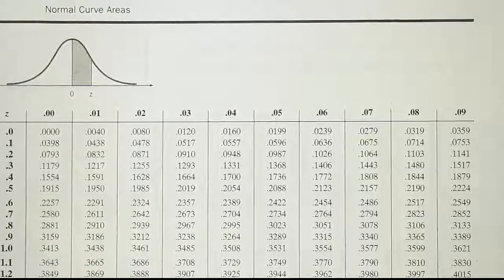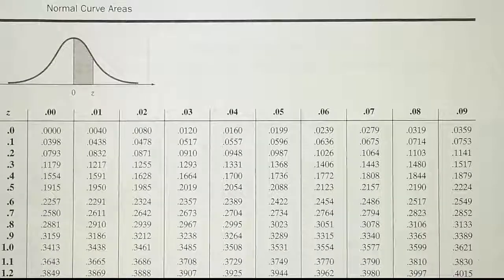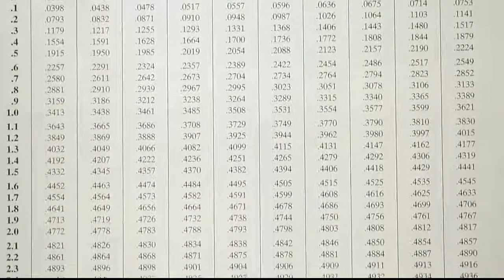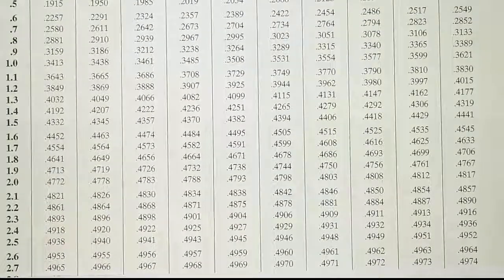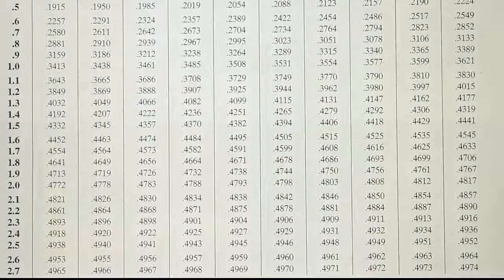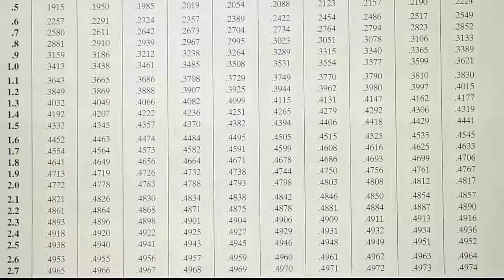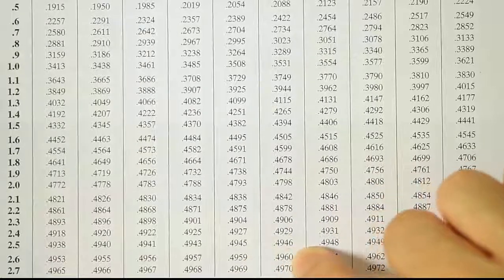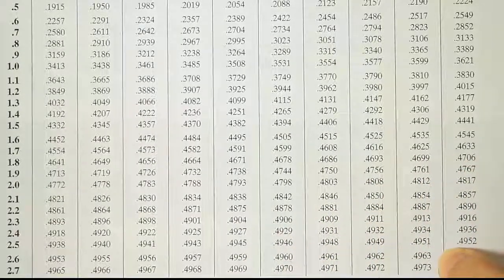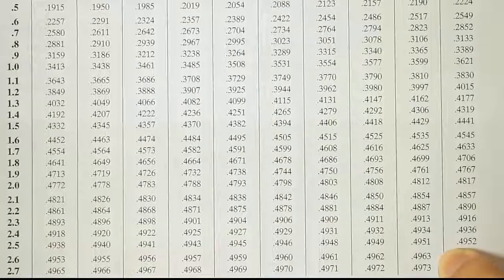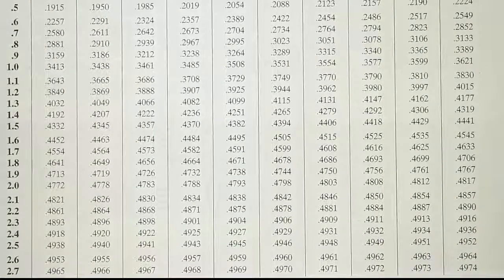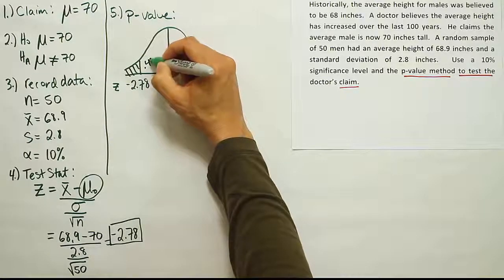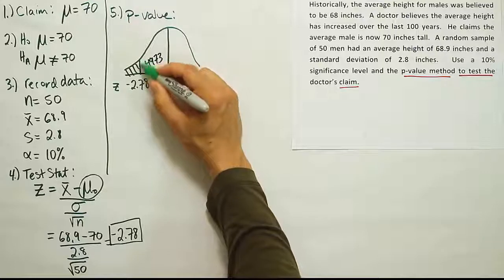Okay, so we're looking at 2.78 on our z table. Let's scroll down till we see the 2.7 row. Okay, so there we are in the 2.7 row, and we have to count over till we get to 8. So 2.7, 0, 1, 2, 3, 4, 5, 6, 7, 8. And the answer is 0.4973. Okay, so we found the answer, 0.4973. That's for this area in the white space.